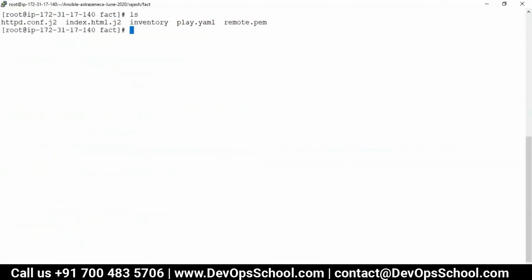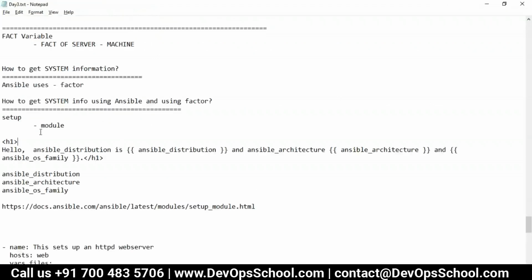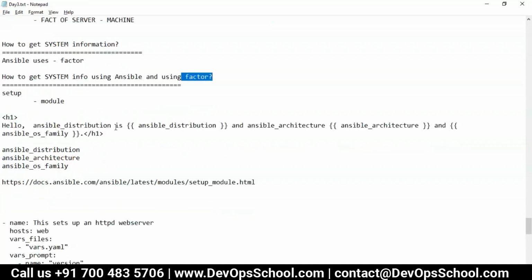I got a little bit confused for some time also when my program was not working. So yes, the setup module will help you get the system information about the host on which it is running, but where does the setup module get it from? There is one tool which is called facter.